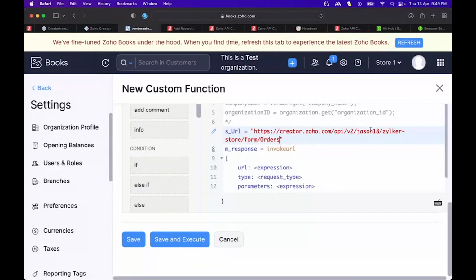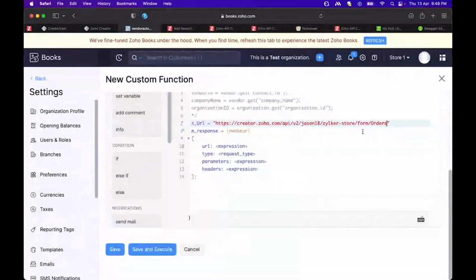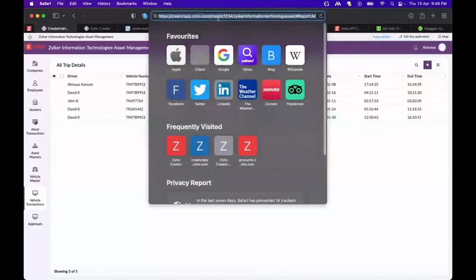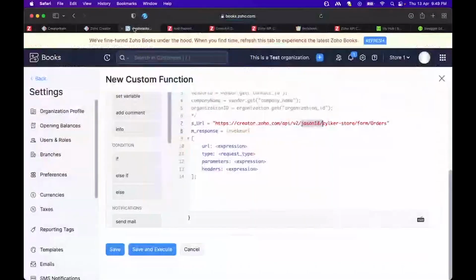And let's replace all the account information. So after this v2/, we have account owner name. So in this case, the account owner name is different. So get into the application, hit on the browser URL, and you will get to see creator 1234. So this is the portal name or the account owner name.